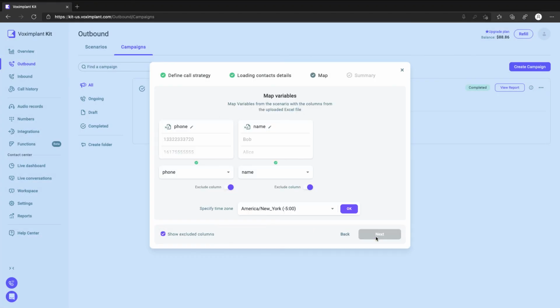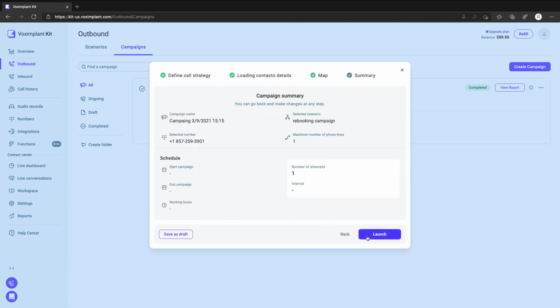You can see here a snapshot of our data that lets us align the spreadsheet to our variable names. If your spreadsheet had more columns than needed by Kit, you can also set Kit to exclude some of them. Since I did not specify a time zone using the UTC column in my spreadsheet, I need to pick the proper time zone here. Make sure you have an Everything is Mapped before proceeding.